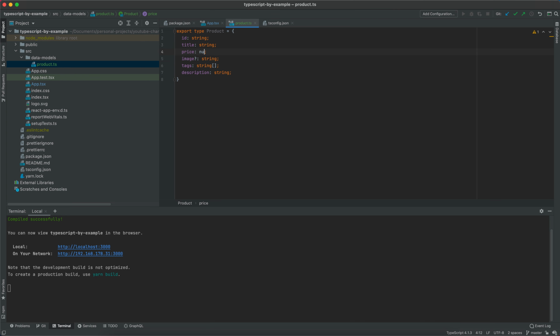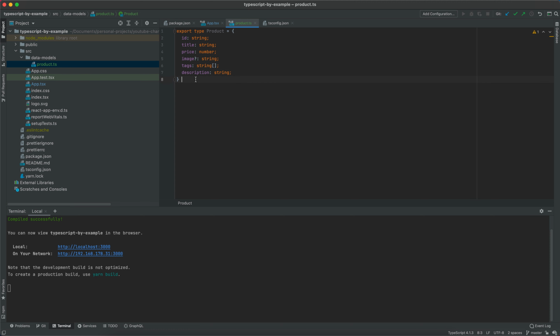Sorry, small mistake. The price is going to be a number. I quickly messed this up in the implementation here. Okay, so I think that the other ones are all supposed to be strings. You could call the ID a number as well, but for our purposes here, we will just use the UUID library, and we will generate a random string that is going to be long enough to be highly likely unique, right? We will also check for uniqueness whenever we create a new product in the future, but for the moment, I prefer to work with a string, as this gives us more flexibility.